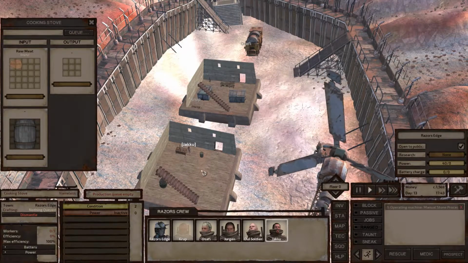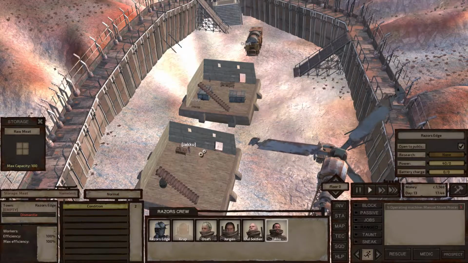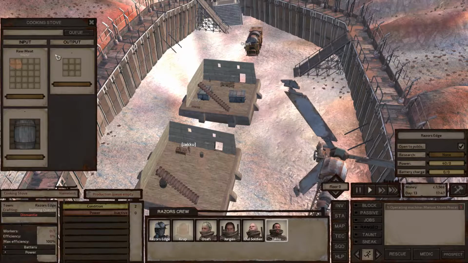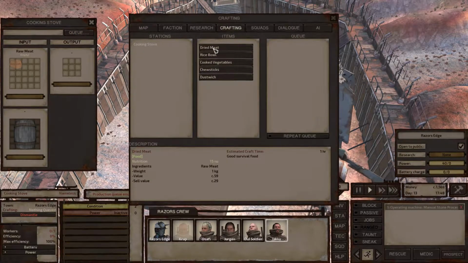So in order to cook, basically I've created a meat storage here for raw meat as we kill animals. But to open up the queue, if you hover over each one, it tells you what ingredients you need. And we're going to be making survival food, and that's just basically turns raw meat into dried meat, and that's what we're going to survive on.